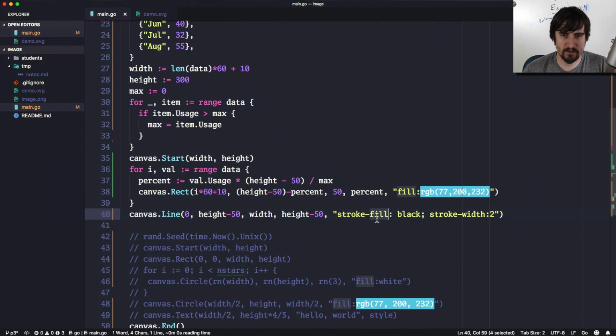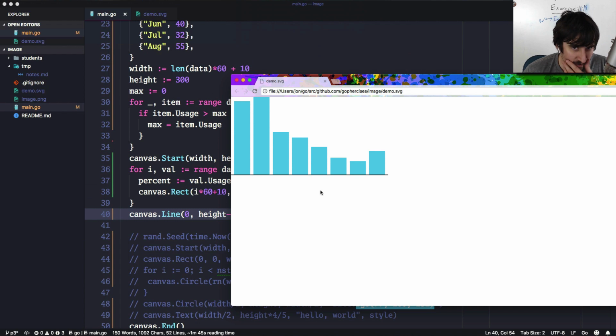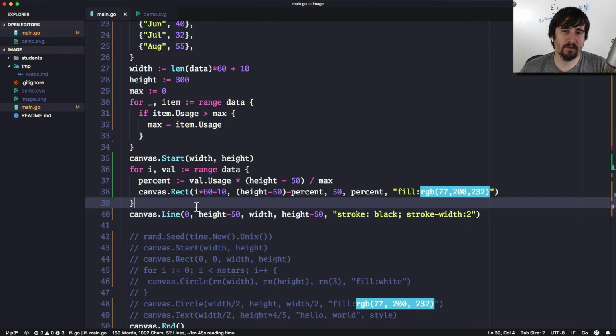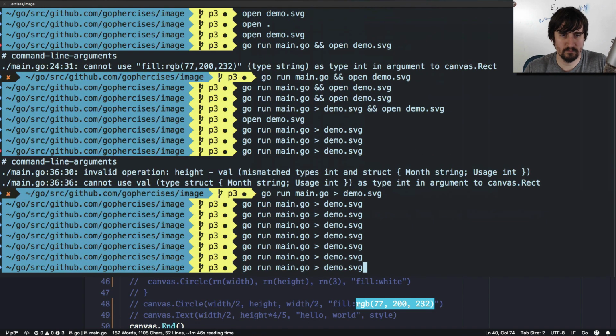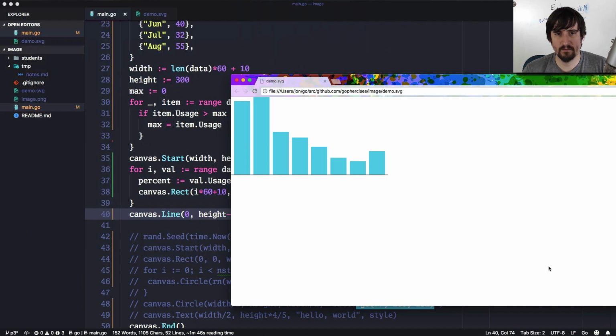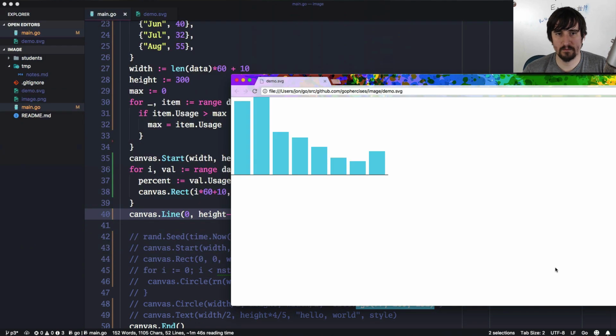We don't need stroke fill, it's just stroke. There we go. Now we've got that black line on the bottom, and I could change this to something like RGB. Maybe I don't want it quite black. I want 100, 100, 100. Run that again, refresh. And it's slightly more gray. Maybe I want this to be 150 across the board. All right, so we've got a nice line at the bottom.